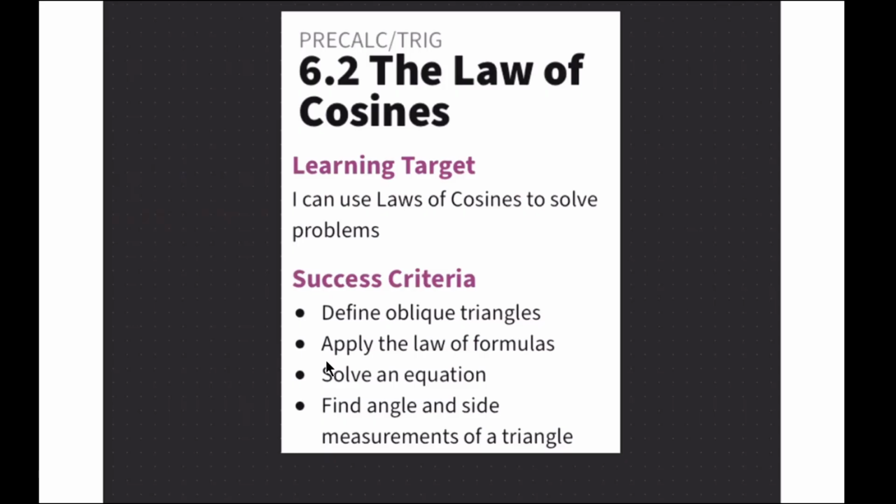So finishing up with 6.2, those laws of cosine. We're going to do a couple problems where we're going to travel, and then we're going to talk about which direction we're going and finding the distance. Remember when you always heard those questions, you know, 2 trains, one leaves Chicago and the other one leaves Los Angeles, traveling at this speed and this speed. When do they collide with each other?